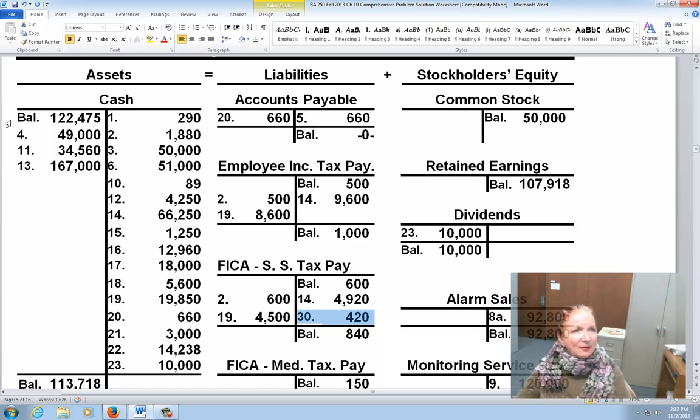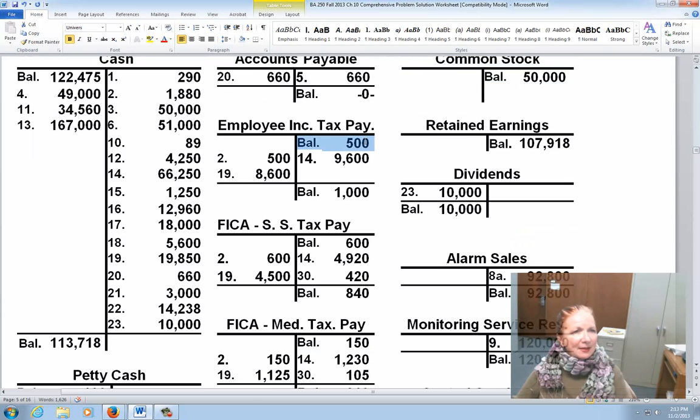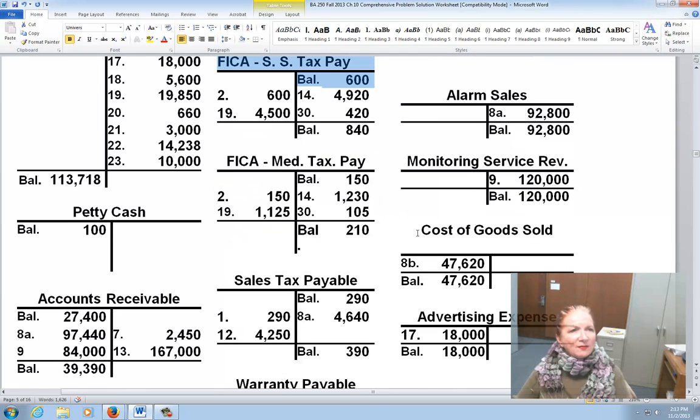Don't forget the permanent accounts, assets, liabilities, owner's equity, our permanent accounts down through retained earnings, and they would have beginning balances. So here's the beginning balance in retained earnings. Here's the beginning balance in stock. Here's the beginning balance, none of it in accounts payable, but there were in employee income tax payable, and there were in FICA payable. So all of these liabilities would have their credit balances. And remember, since the accounts go up normally with the credit, the ending balance is going to be a credit. That's what we would expect to find.